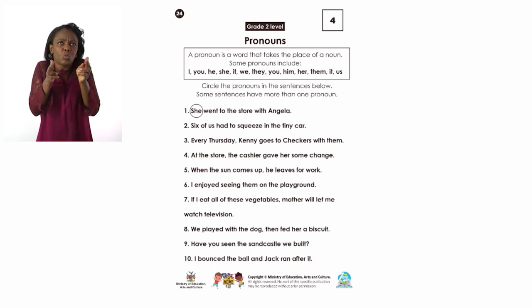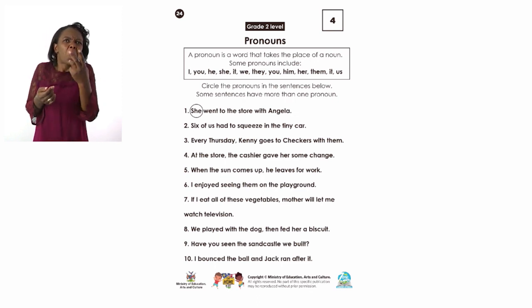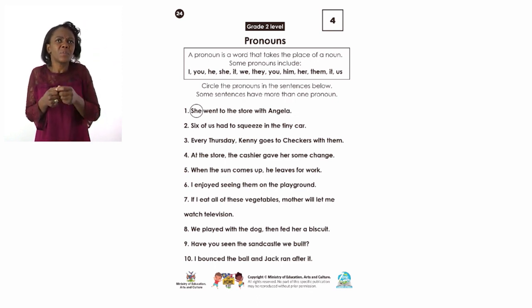We were many: 2, 3, 4, 5. So we can't mention all of our names. Therefore, we just come up with one word. Which word is that? It is "us", referring to all of us who were in the car. So you are going to circle the "us".